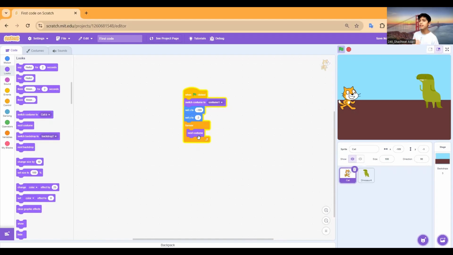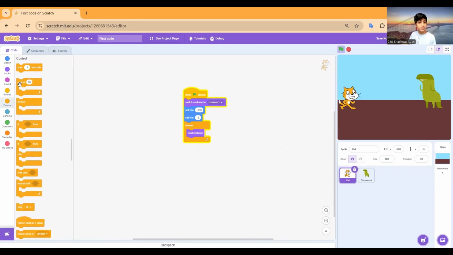And this is actually there also in blocks. If you go to the controls category, the first block which awaits you is the same block which we need. So if you drag this wait 1 second block underneath the costume, as you see, it always waits 1 second and then changes the costumes. Well, this looks better.